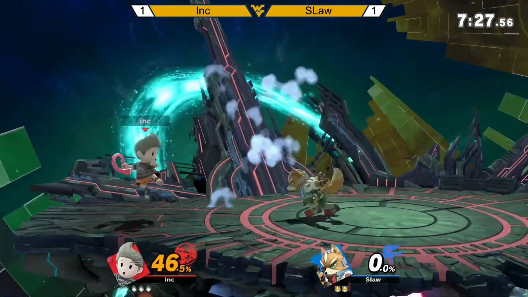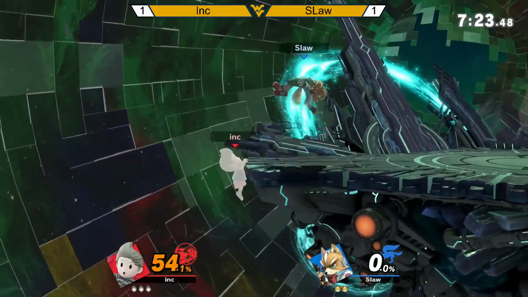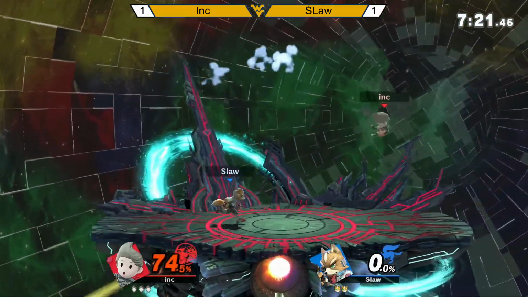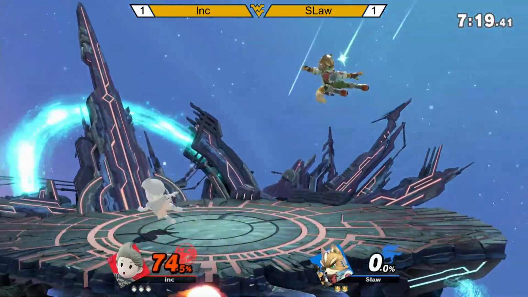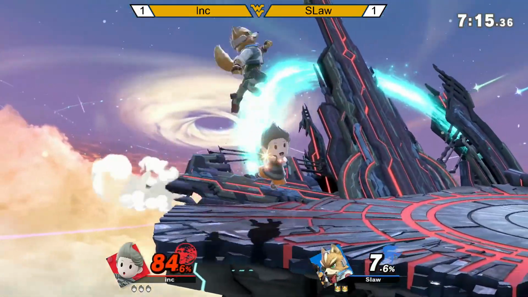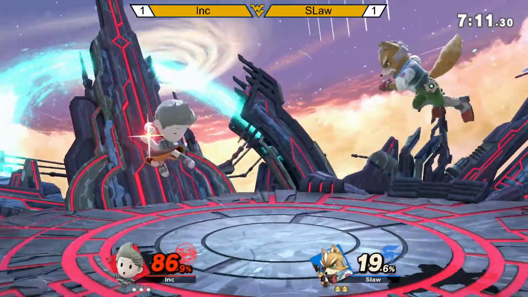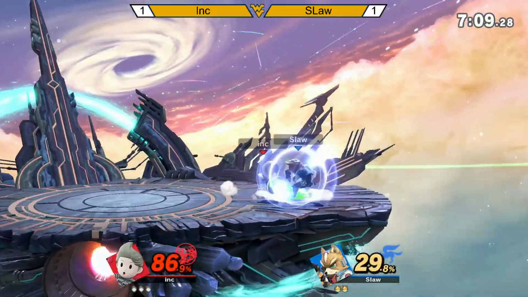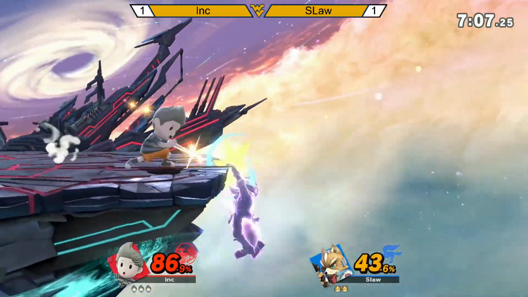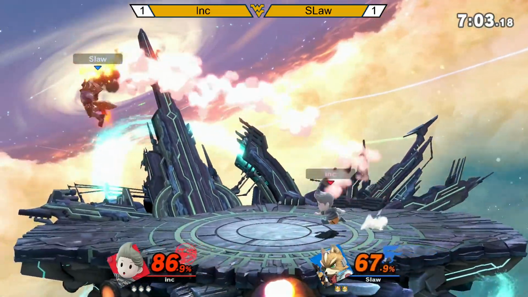Going for that. Let's see if SLaw can respond to this. Okay, nice. So Ink is trying to just space it out right. Keep that neutral. He does have the lead. Actually, he gets a 2-frame. Not gonna kill, but he got it.